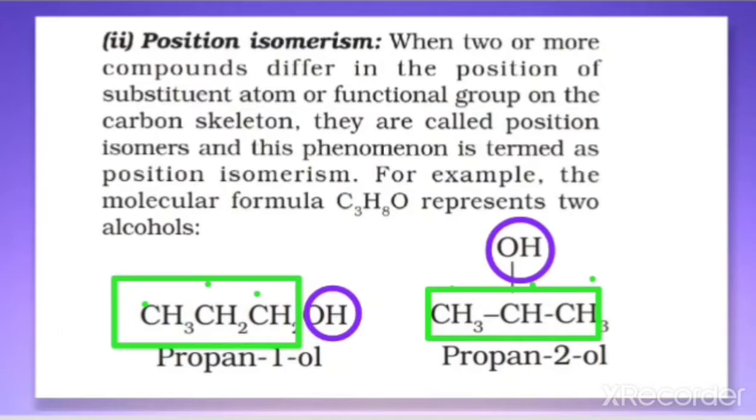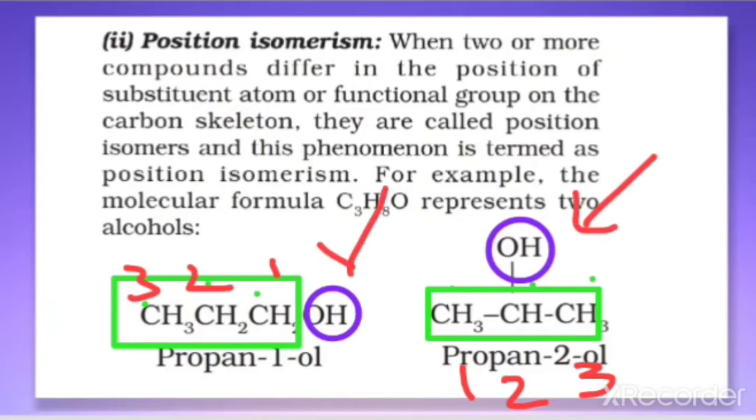The difference is in the position of the OH group. In the first case, this is the first carbon, this is second, this is third. So OH is on the first carbon. But in the second case, OH is on the second carbon of the main chain. So that is the difference here, the position of the OH group is different.